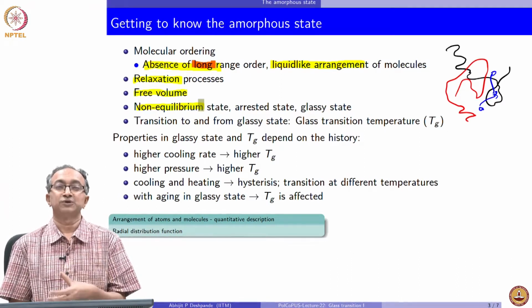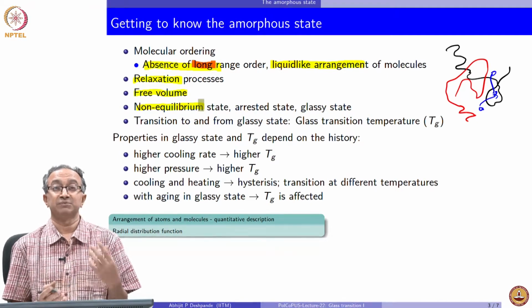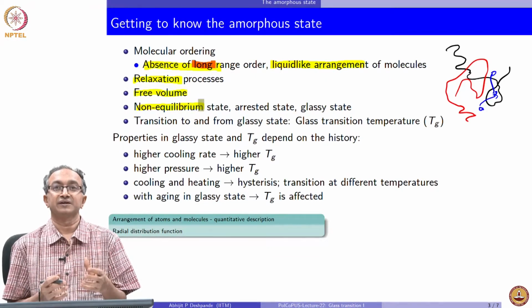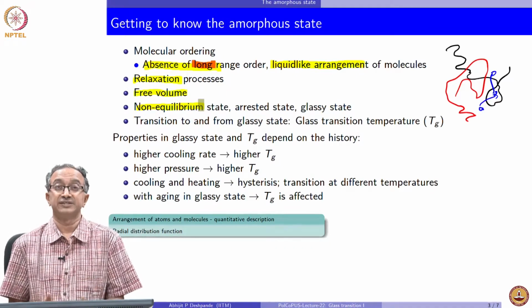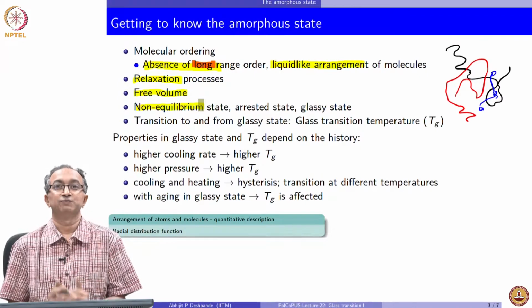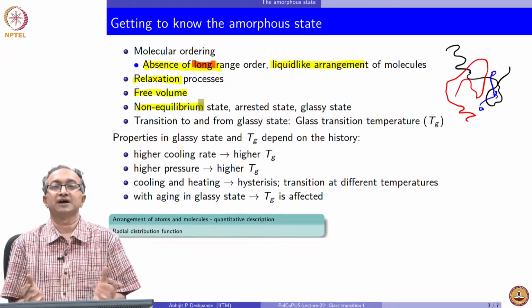When we talk about a liquid or a rubber like material, there is dynamicism there also. Segments are moving, or macromolecules are moving in case of melt. However, the material is in equilibrium. So the dynamic equilibrium of the material is established in that case, and on an average the internal energy or entropy of the material is well defined given temperature and pressure are fixed.